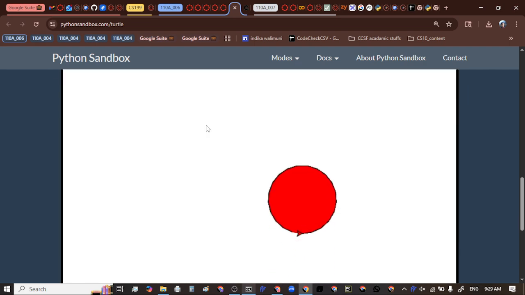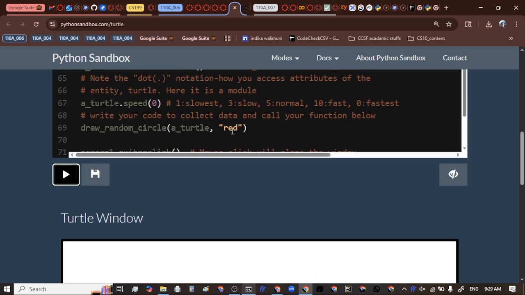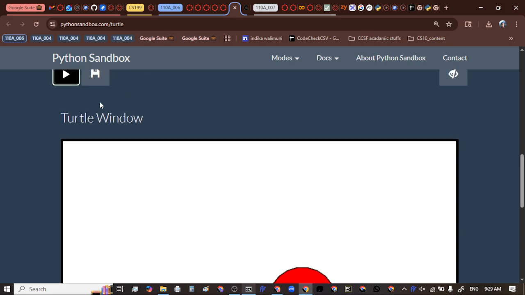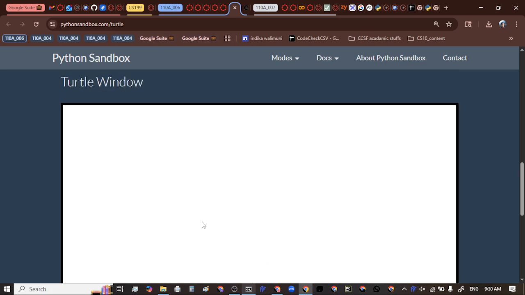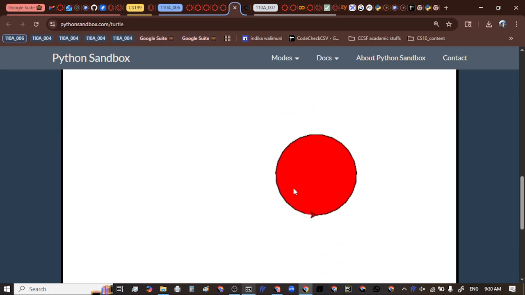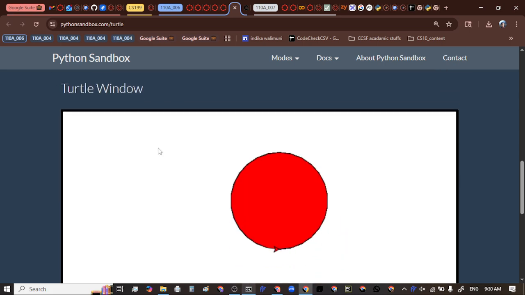All right, so let's run this and see how it works. You got one in red, so they're all going to be red. If I run again, I get a different circle at a different location. Now it's a small radius. If I run again, the random number generator is working. It's generating the radius randomly. Every time you run it, you get a random value and it goes to a random location and draws it.